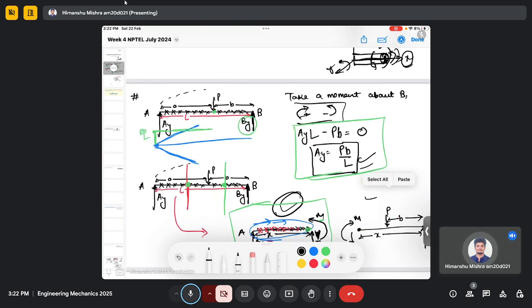Yeah, it can be different as well. I mean, it depends on the problem. It's not necessary that the bending moment should be maximum where the force is acting. It could be different, and we will see in one of the problems where we make a bending moment and shear force diagram. We will see how the moment is varying. Okay, thank you.